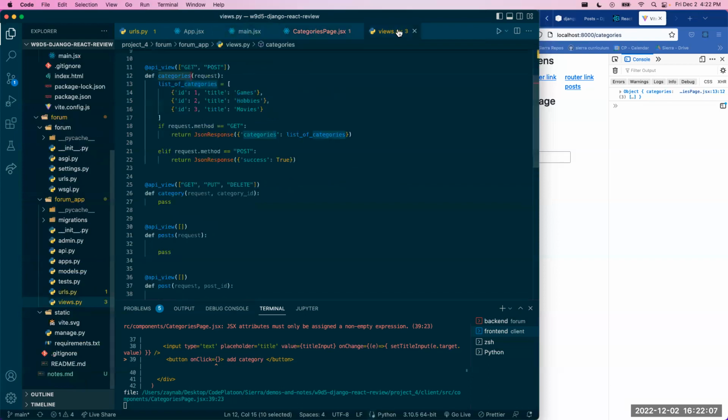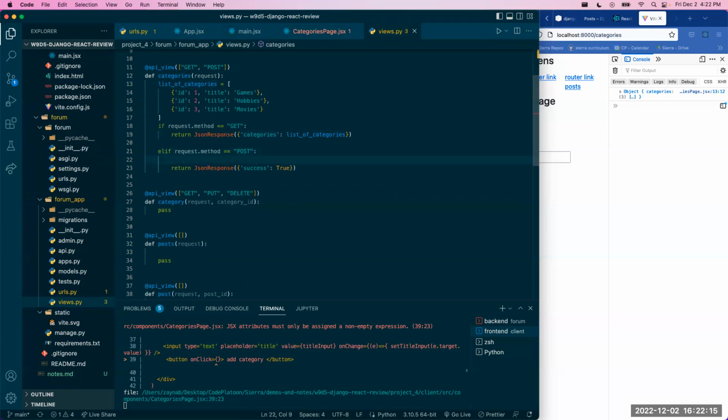So we're going to need to edit our views. Okay, with our post, what are we sending again? Our input title. So how can we access it? I can think of json.loads.